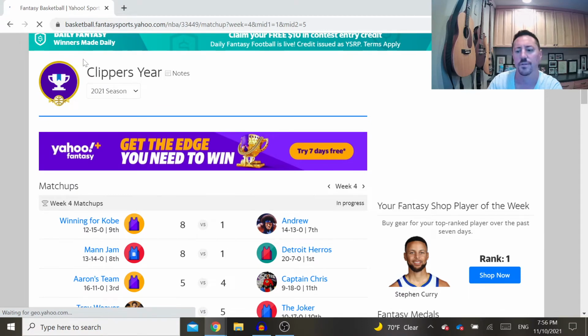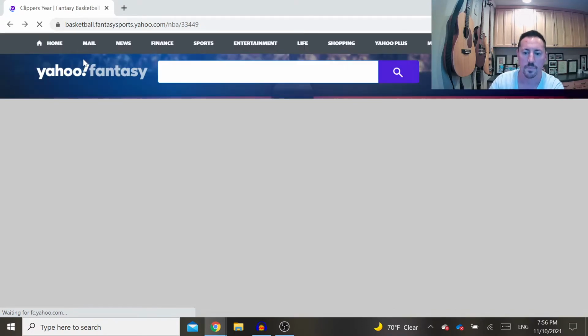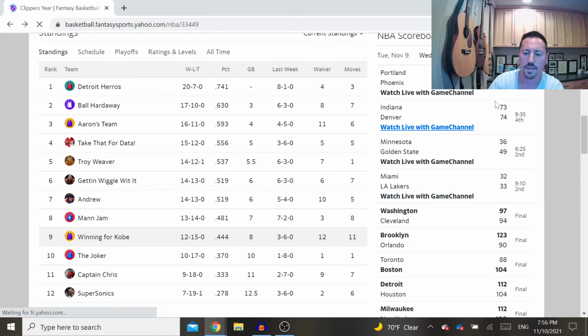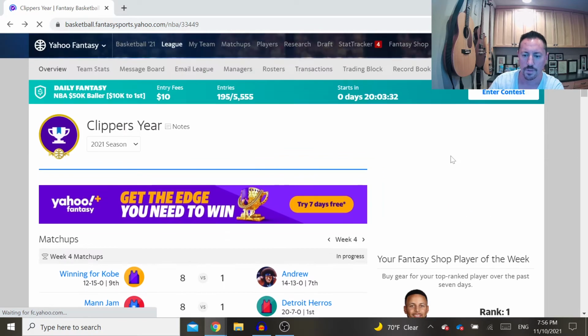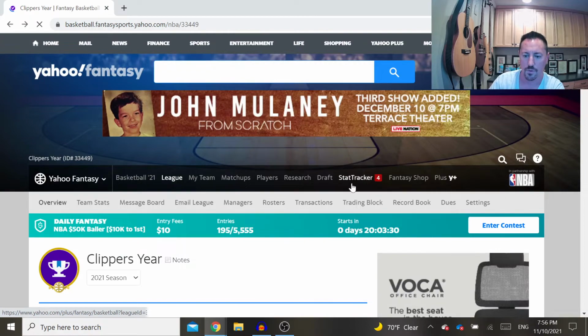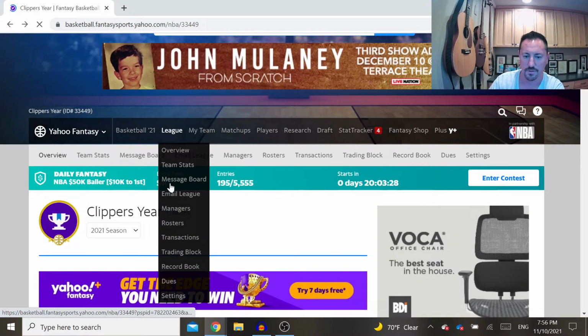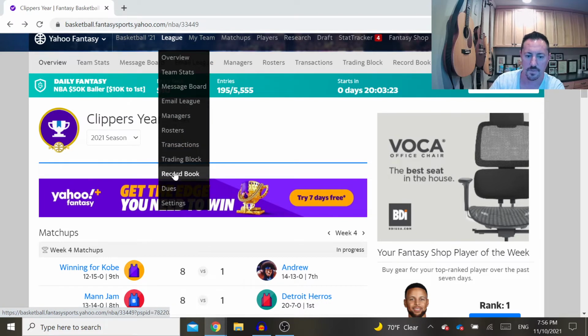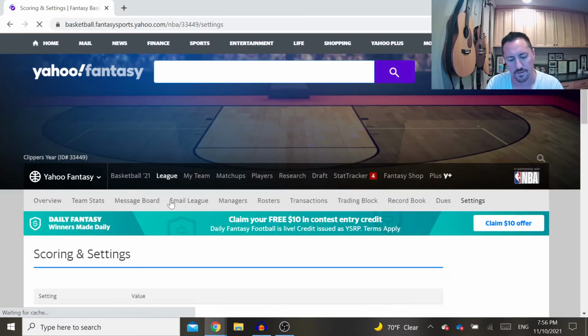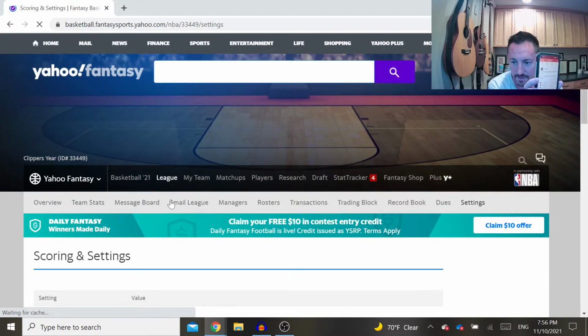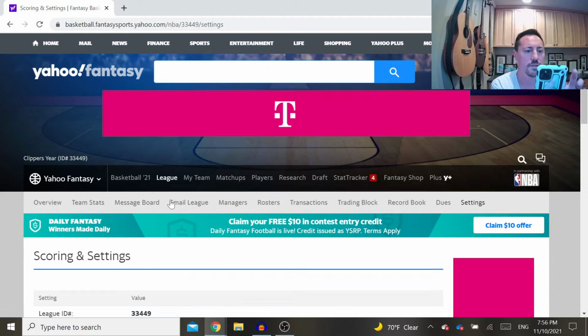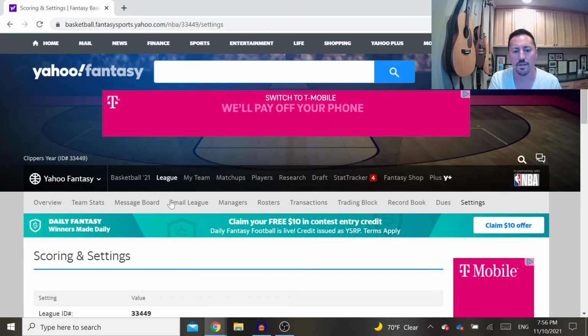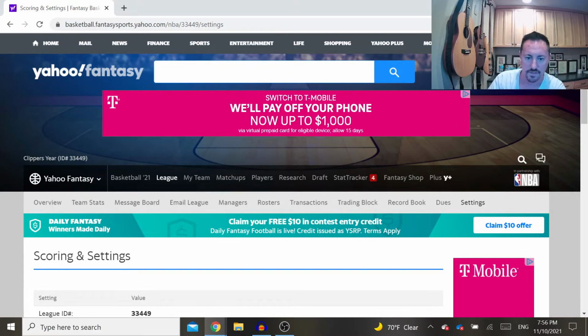There are 2 different types of Yahoo leagues: point leagues and head-to-head leagues. I think there are also roto leagues, but I don't know if anyone still plays roto. First thing you want to do is go to your league and click on where it says settings. If you're in the app, it's in a slightly different place. Let me find it in the app here. You go to league, and at the very top it says settings over here. You click on that, and then you click on league settings, and it brings up the same settings that we're looking at here on the website.